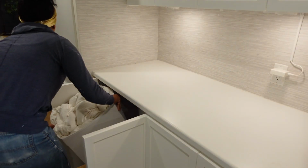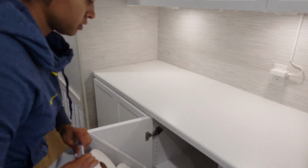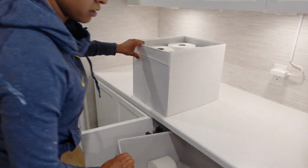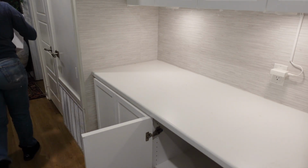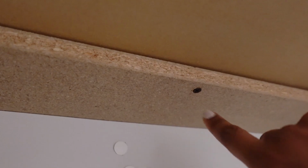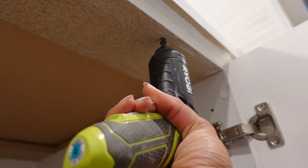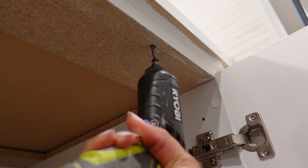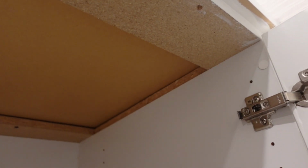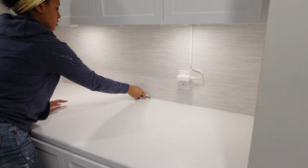So I just am removing all of the bins that I have underneath this cabinet. These are IKEA bins that are actually super useful in organizing our toilet paper, paper towels, and linens that we have in there so they're not all bunched up. But as you can see, the screws are basically screwed in to the laminate countertop, which is basically just plywood covered in laminate. And this is also plywood, so they come out relatively easy. If you don't have a little electronic screwdriver like that, you could just use a regular screwdriver probably.